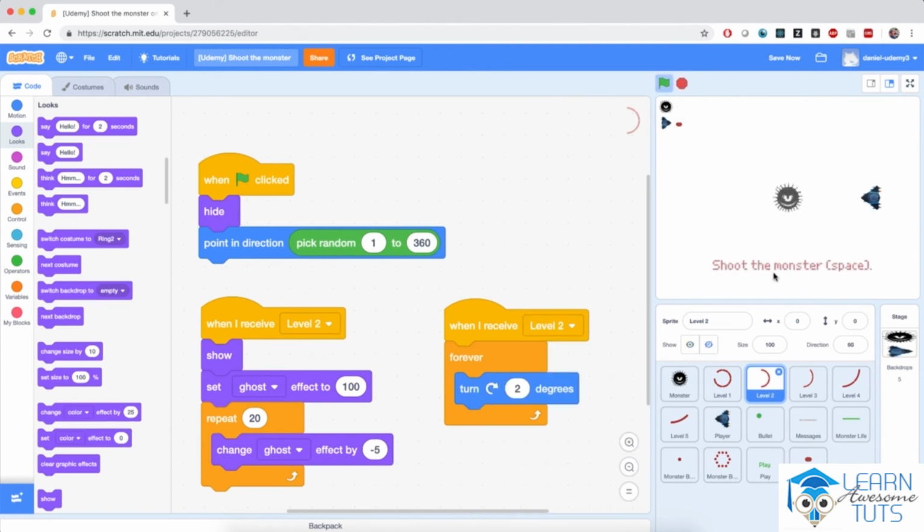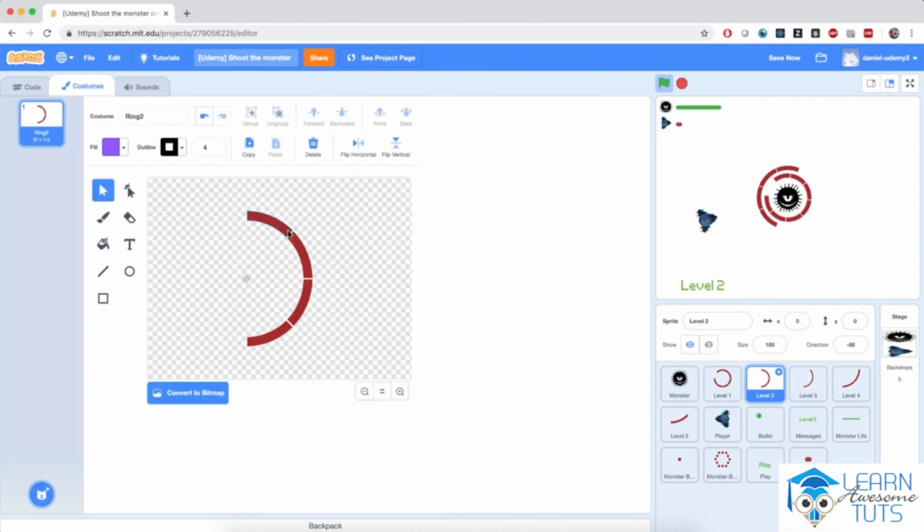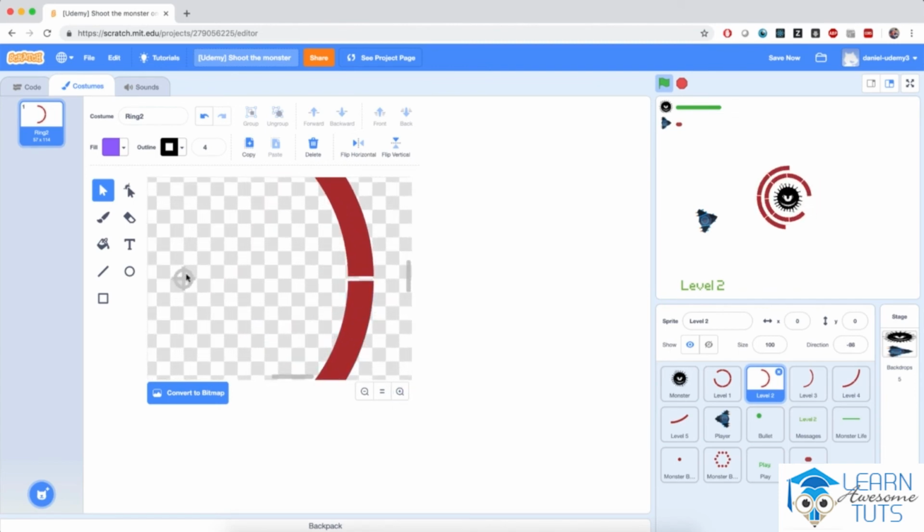So if I hit the flag now, and the play sprite appears, let me kill the monster for level 1. So after the monster life replenishes, we have the fully functional level 2 sprite. Now, the reason why level 1 and level 2 and all the other level defenses rotate around the monster apparently flawlessly is because of the same reason why the player sprite rotates around the center of the screen as well. So the costumes are circular and symmetrical around the center of the sprite, which is right over here.